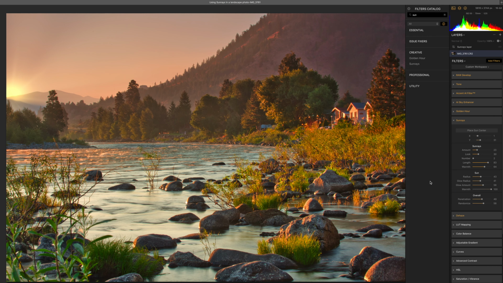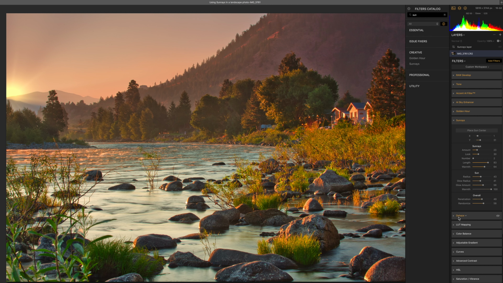And then randomness, I chose 58, and that has to do with the randomness of the way the rays are laid out. I explored a number of different settings and found 58 to be the one. Let me show you what randomness looks like. Here's some different variations, and you might find one that you like better, but I found that for what I was doing, this worked the best.